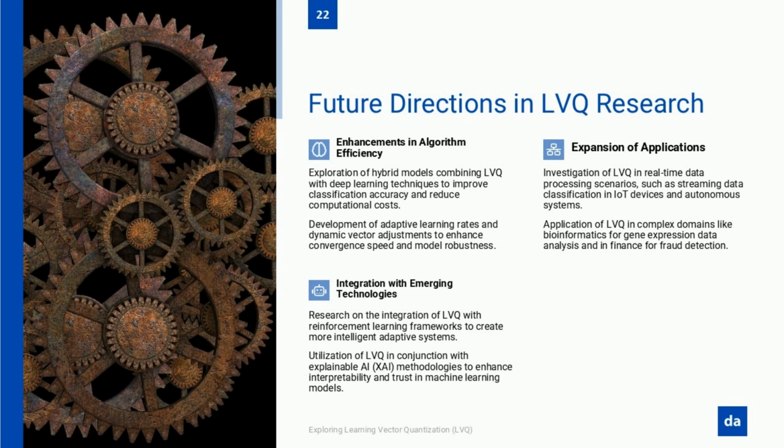Researchers are developing adaptive LVQ models that can update prototype vectors in real time, making them perfect for environments where data never stops flowing. And let's not forget edge computing and embedded AI. As AI moves out of massive data centers and into small devices like smartphones, drones, and IoT sensors, memory efficiency becomes critical. LVQ's ability to classify data with minimal storage makes it an ideal candidate for low-power, high-speed AI applications.